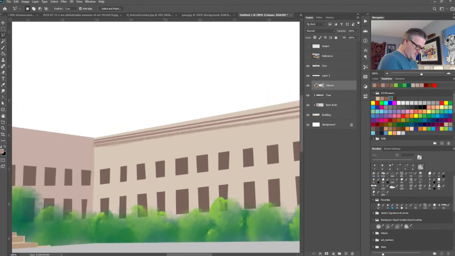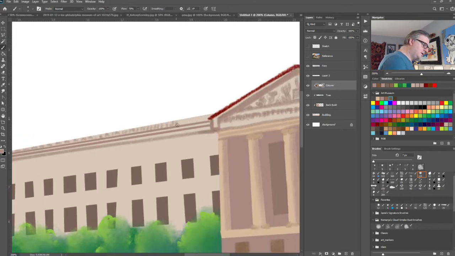Yeah, I think that's right. All right, now we're going to come through with the brush and just do some tappy textures, just to kind of give it some texture.